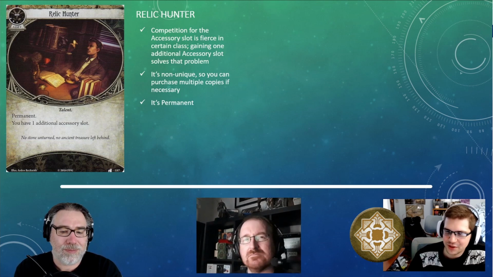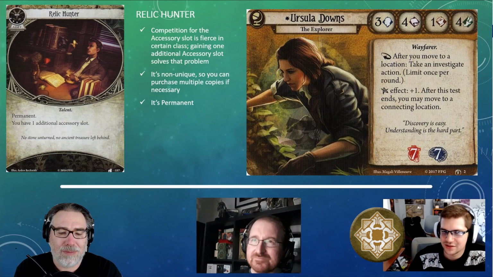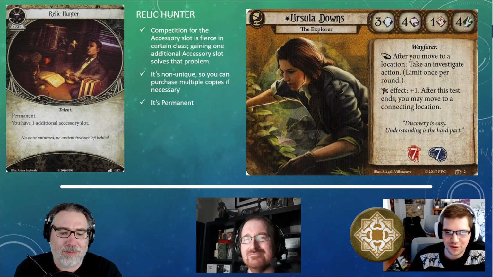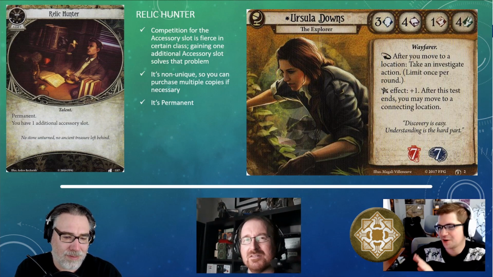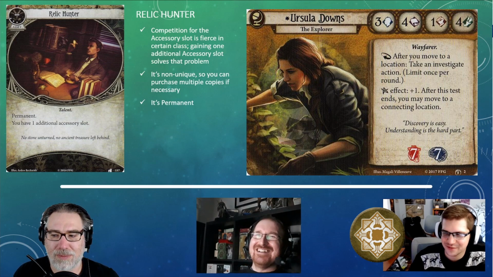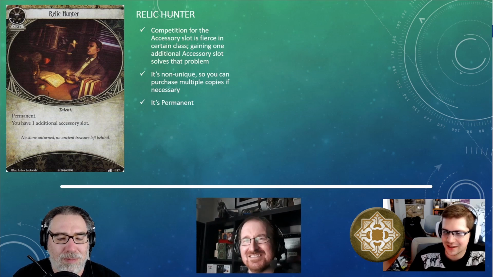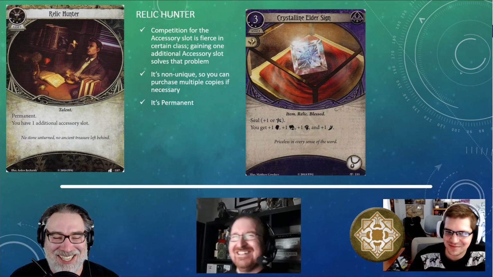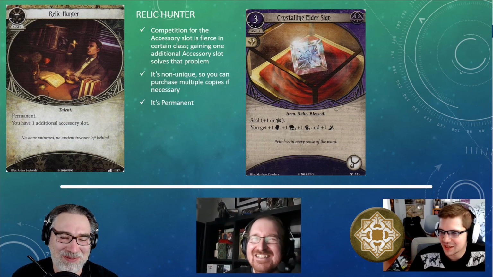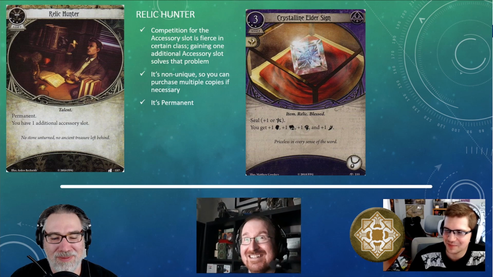I have messed around with Relic Hunter quite a bit, actually, particularly in Ursula, because she can find all the relics with all of her Seeker draw power, and she has access to all the relics from all the classes, so you can have all sorts of fun stuff with maybe like double Elder Sign Amulet or a Crystalline Elder Sign. Yeah, not Elder Sign Amulet. Don't do that. But yeah, there are some pretty fun things that you can do with this, and getting +2 to all your stats is certainly up there for me.